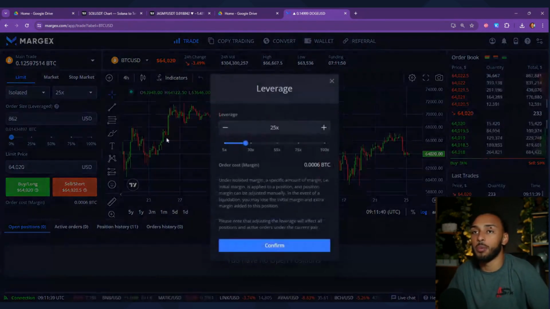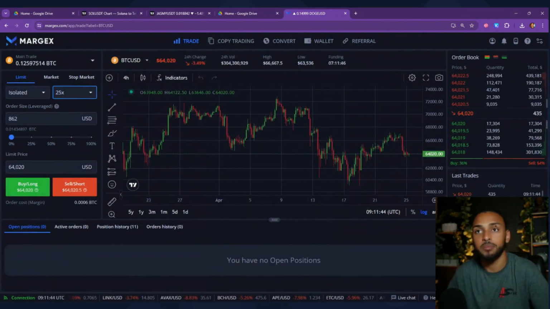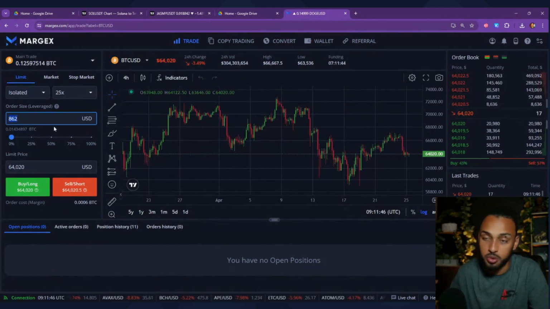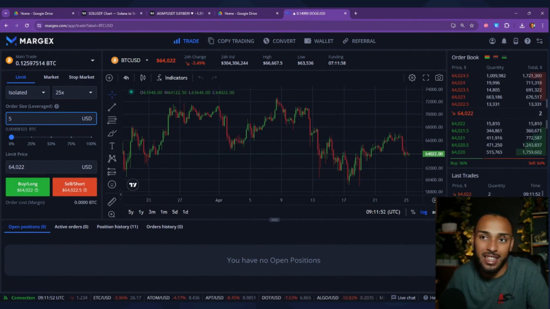But say, for example, we want to go in on something like 5x leverage. Real simple, real easy. Now what we're going to choose is exactly the size of the trade. How much do we want to trade? So let's go in and just say 5 USD worth of Bitcoin. That's what we're going to do. And let's actually just go in. Do we want to do a limit price? Since we're going to do it in the moment, let's do a market price.